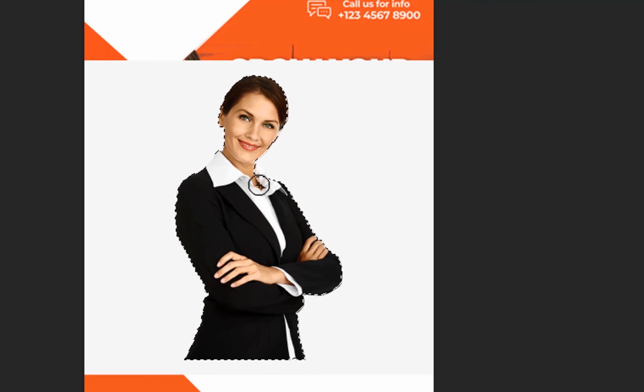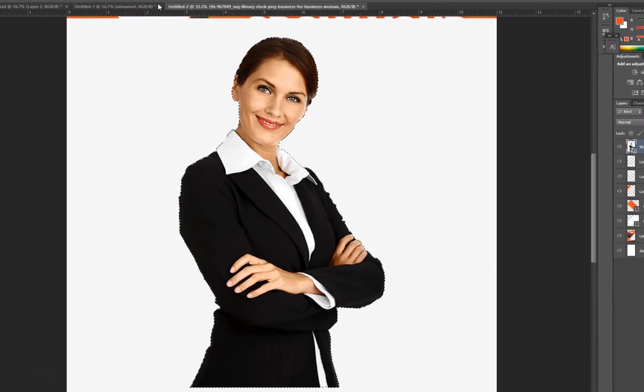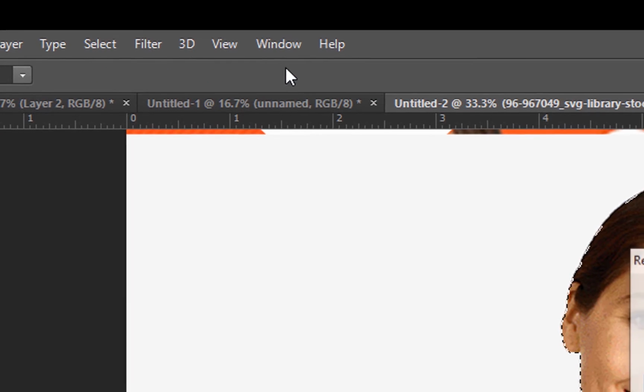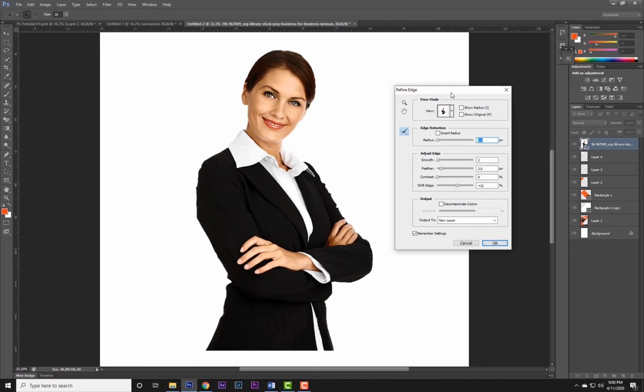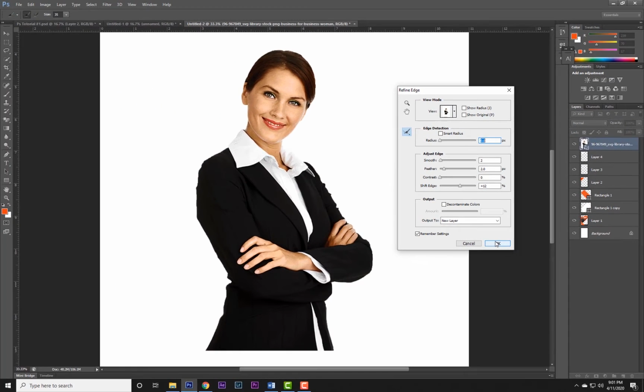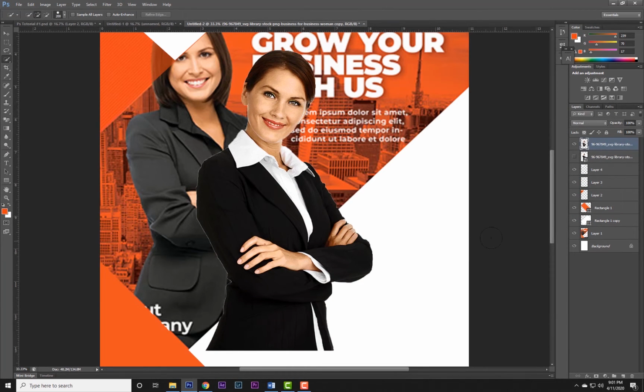Alright, so I'm going to zoom in by hitting Control and plus on my keyboard, so I can select the areas there. That looks good. After we've created our selection, I'm going to hit the Refine Edge tool, which is at the top of the screen. There we go. And I'm going to tell Photoshop that I want this on a new layer. I'm going to make the smoothness 2 pixels. The feather is going to be 2 pixels, and these settings should be okay. And click OK. And just like so, we have our lady with the background removed.